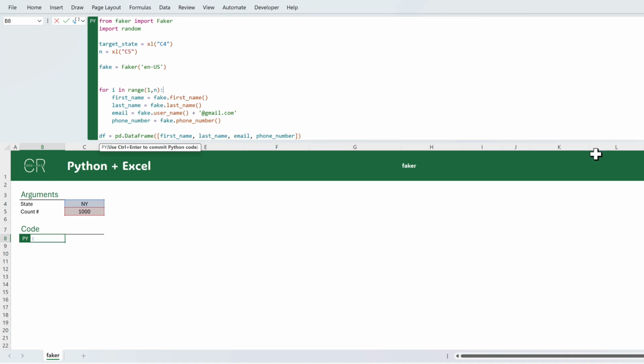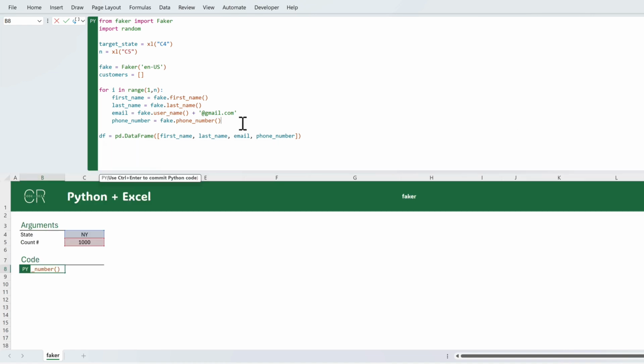Repeat this. I also need to generate my data frame, customers, which is an empty list. In each loop, I will add one customer to this list, so at the end, I can convert it to a pandas data frame. Let's append this part to that list.